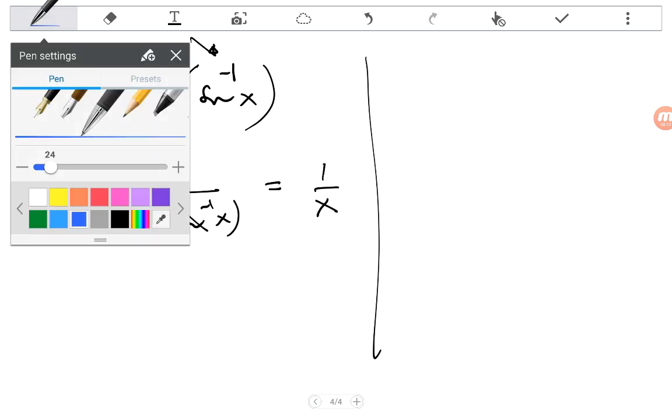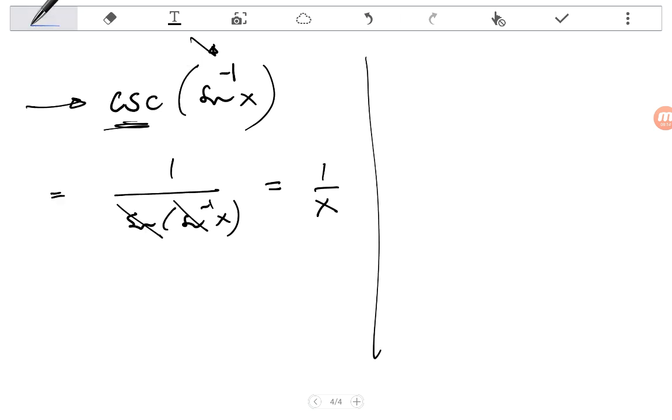What if I made it like this? Sine of cosec inverse x. How would we simplify this? I can solve it with a triangle. I can take this to be alpha and make a triangle, then I find the sine of alpha from the triangle. This is the general method.